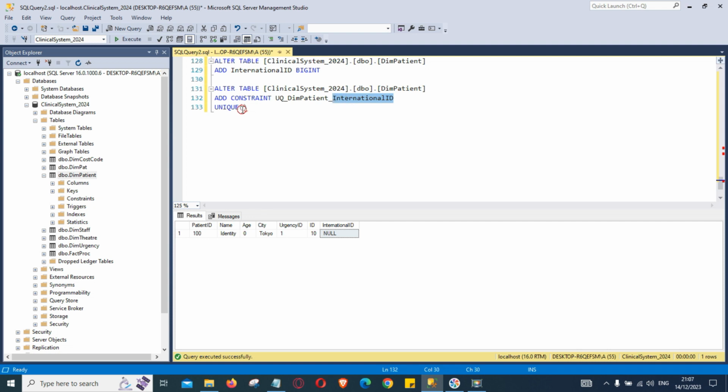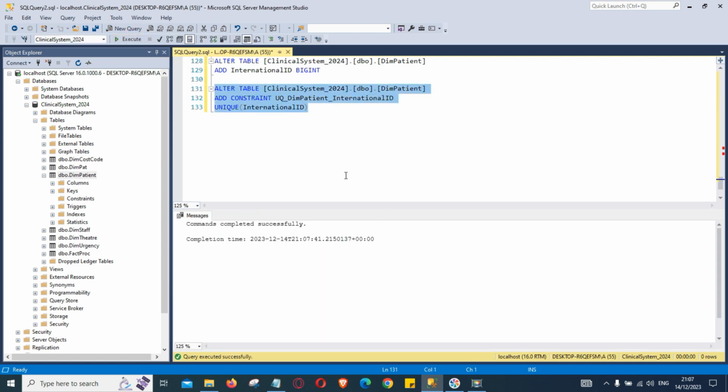Copy this and paste it here and run this code. Command completed successfully.